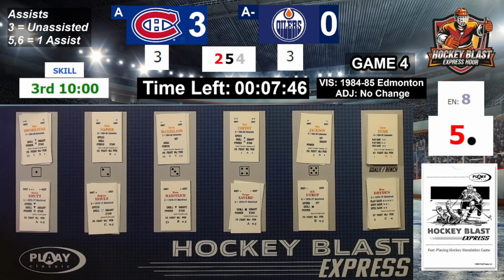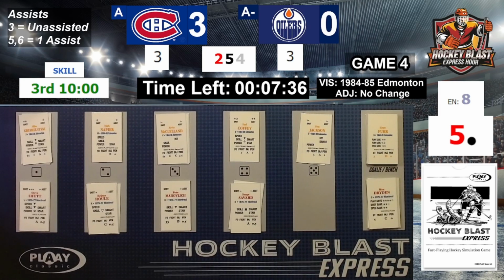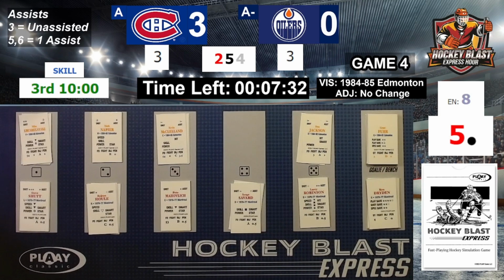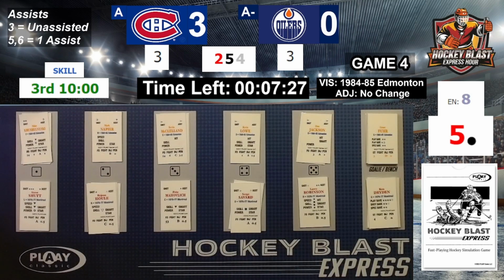We move on. It's a quality check between players 5 and 4. That is Nyrop and Paul Coffey for skill. Both have skill. Man, oh man, what a game this is turning out to be.